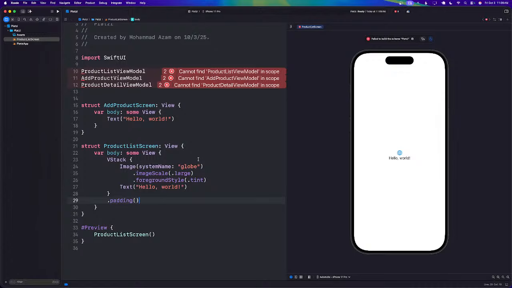All right. So the question is a data manager which holds the context to get and store product data. Well, yeah, you can use data manager, you can use store, you can use service. These are the different things. Sometimes what people do is they create view models and then inject them into the environment, or share the view models between different screens. Well, that's not the purpose of the view model per se. A view model is a one-to-one relationship with the screen. So if you're sharing your view model, you're already on the wrong track. Let me show you what I mean.